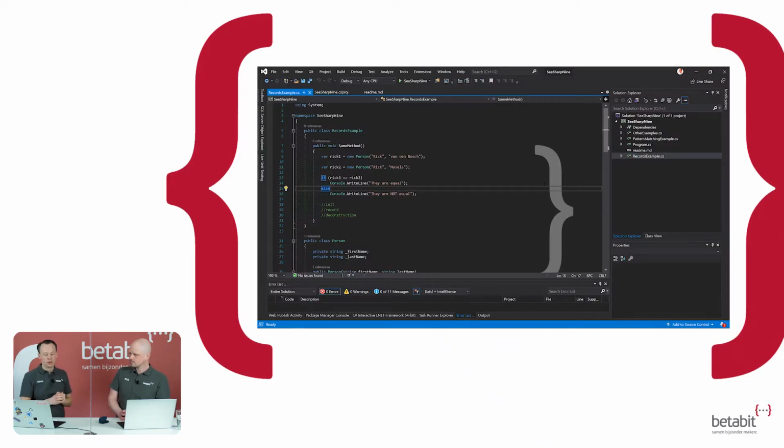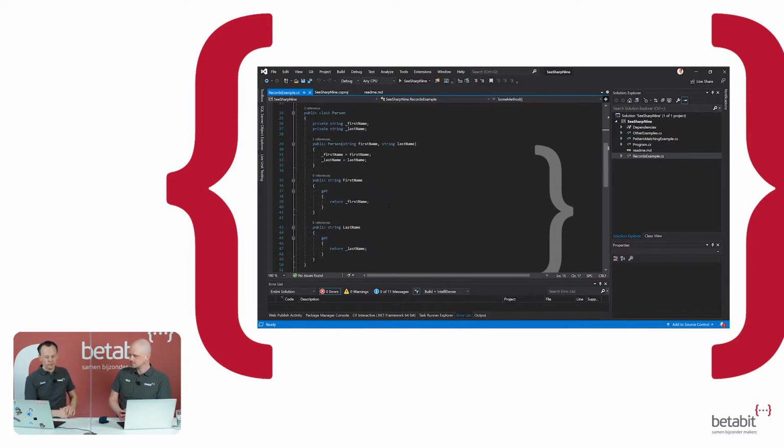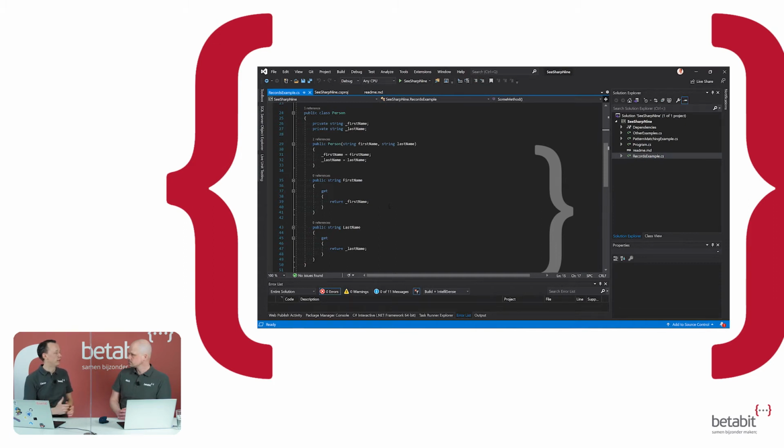Let's dive into this example. Looking at a normal construction, again, the standard person example. I created a class old school, which is pretty immutable from the outside world. From the inside, we can still change those backing fields, and that will change the value the property returns. But from the outside, it only has a getter. There's only one moment where you can initialize them. That's why nullable is not complaining, because these strings always have something, and you cannot put a null in there because I didn't add the question mark. So this was already a good place to be. But just to store two properties, we have 26 lines of mostly fluff to have two properties on a class that are immutable from the outside.